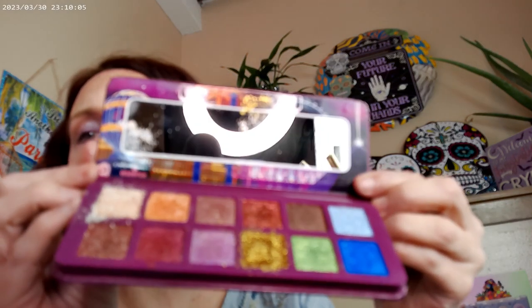Hello, back again! I went ahead and did a look with the Welcome to Sun City palette by Essence — it's available inside Ulta and I'd suggest picking it up there so you can check it out. I ordered mine online and had two shadows that crumbled, but I really enjoyed using them because they're so pigmented. I used one shade in the outer corner, light blue on the lid, dark blue in the crease, a little purple on the inner corner, and a beautiful shimmer color on the brow area.